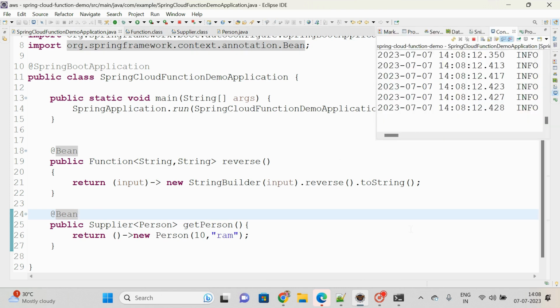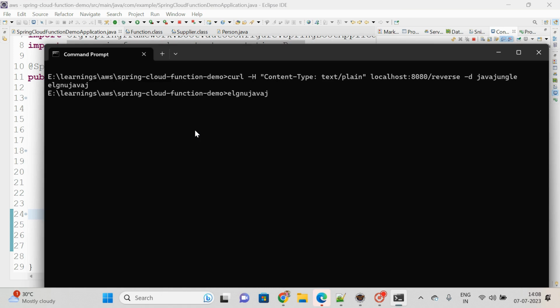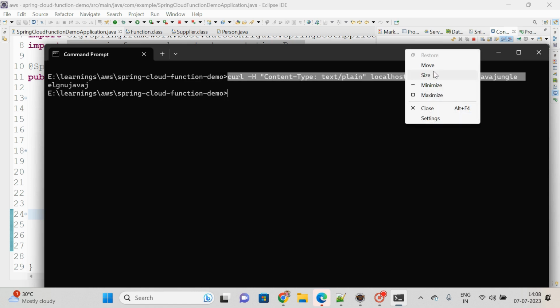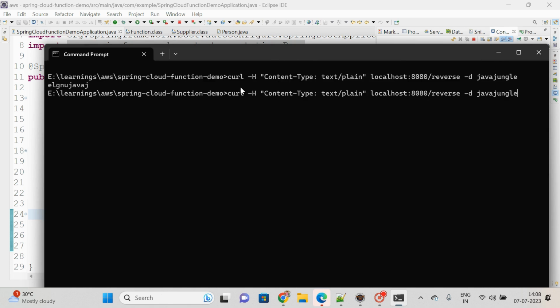Let me save this. Since you added Spring Boot DevTools as a dependency, whenever you make changes it is auto reloaded. Now come back here once again. Okay, the same thing. If a method is expecting something, then you have to pass -d and then the input. But right now, my method is not expecting anything, so you just pass the method directly. Then you just click it, so that it is giving you the output itself like this.